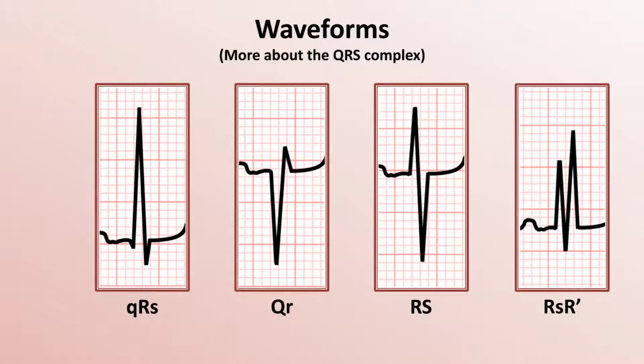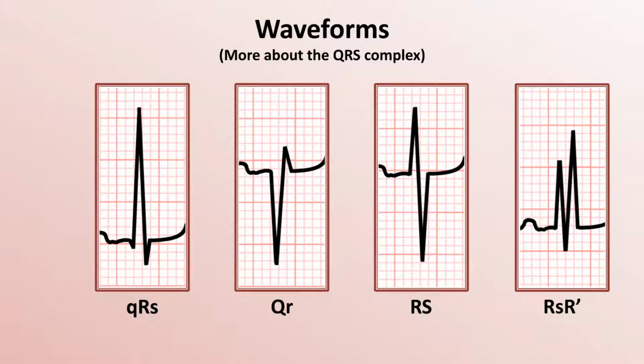is called the R wave, the second positive deflection is called the R prime wave, and they are separated by the S wave. In the event that the downward deflection separating the two peaks doesn't actually dip below the baseline, some people would refer to the complex as a notched R wave instead of an R/S/R prime complex.